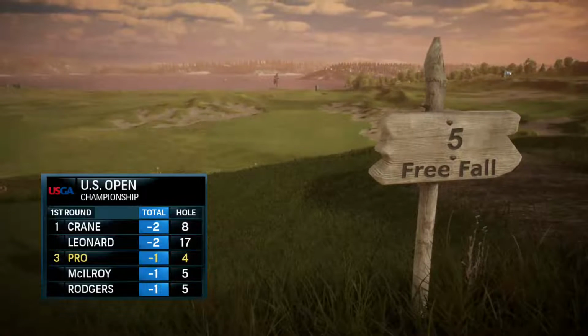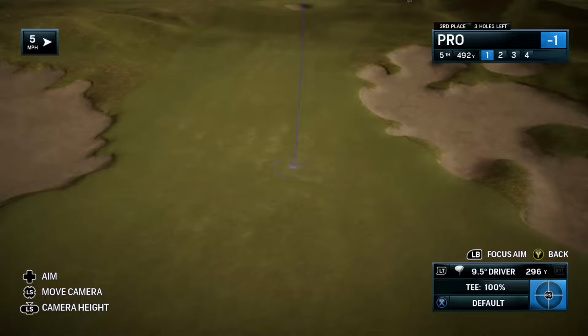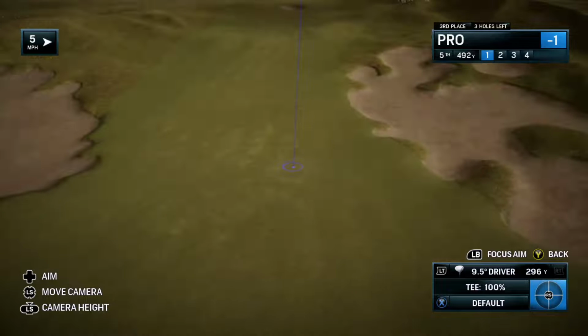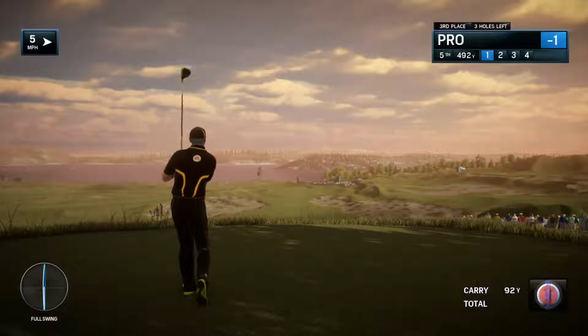Fifth hole here at the U.S. Open. Frank, why do they call it Free Fall? I guess because you can make a mess here. You just keep going down. Bunkers left and right. There's acres of sand on the left and right, and just one little measly bunker, but it's smack bang in the front of the screen. And a huge elevation change from tee to fairway.